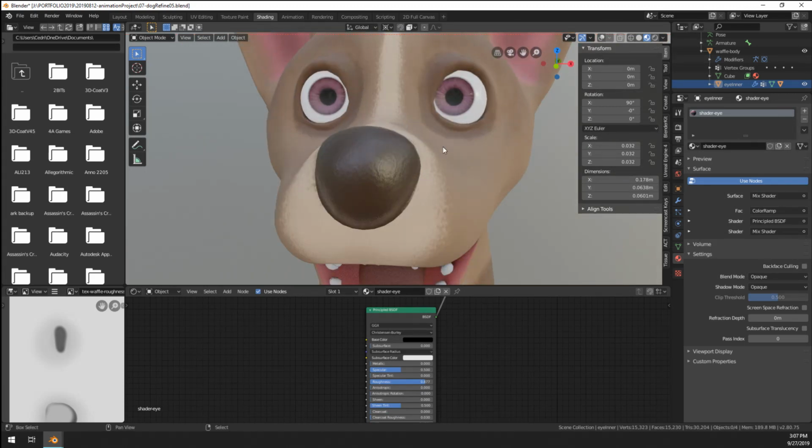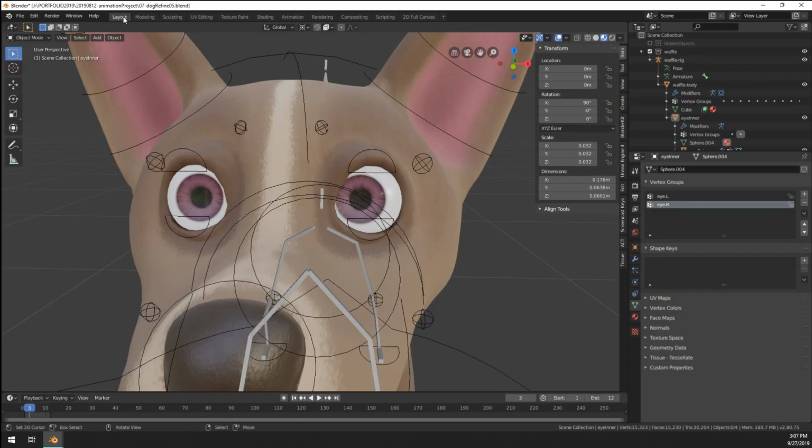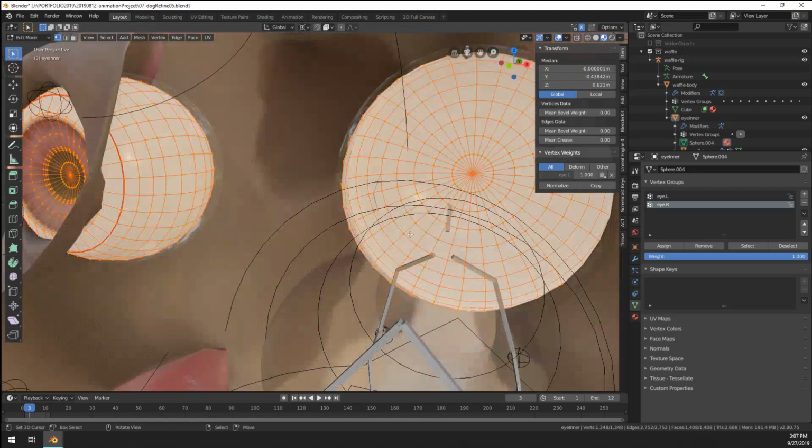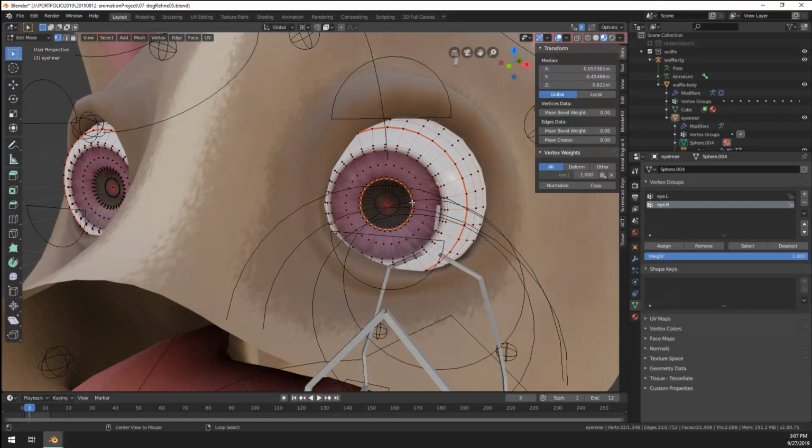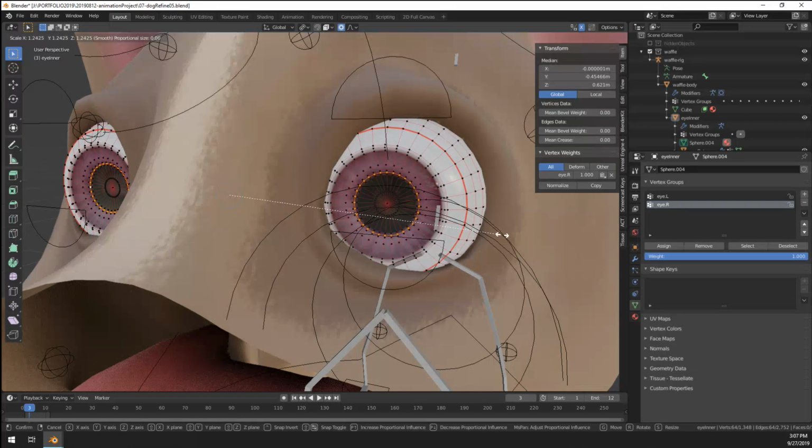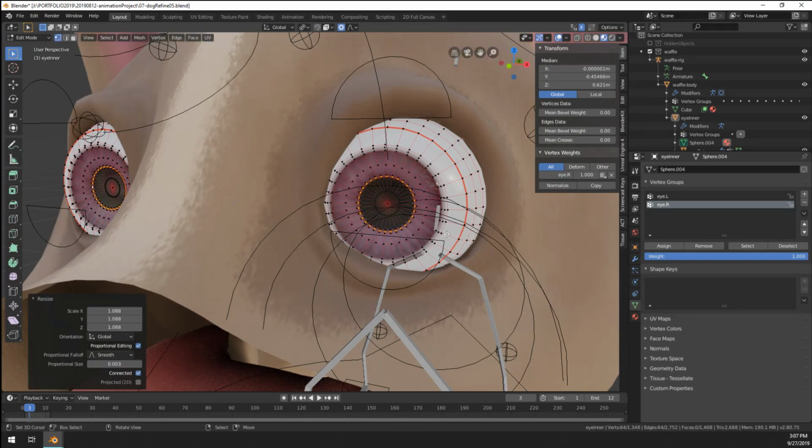So yeah, what we can do now in our layout, because somebody suggested it, is make the eyes a little bit bigger. We can just do that, and because this is unwrapped, this will just work.